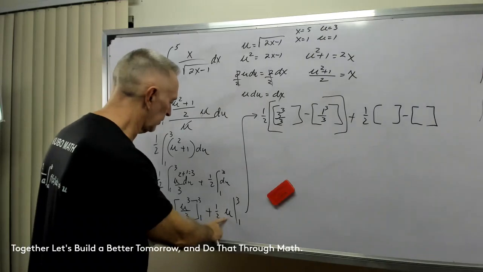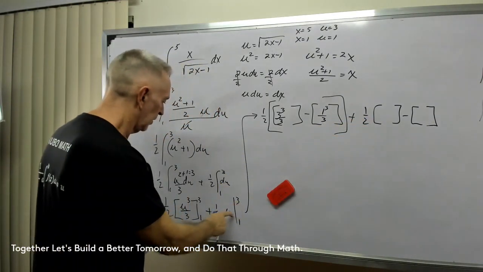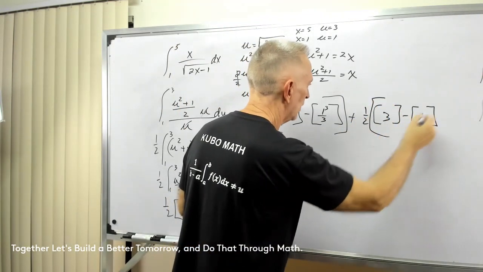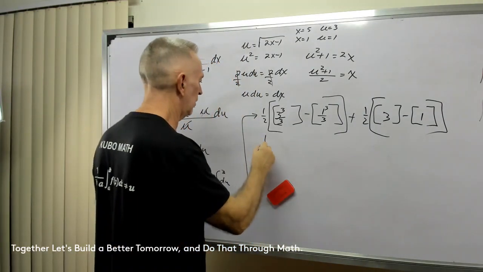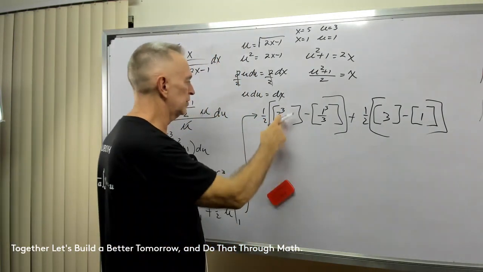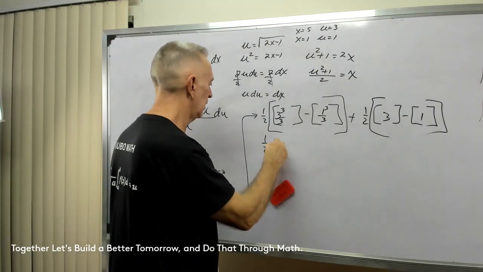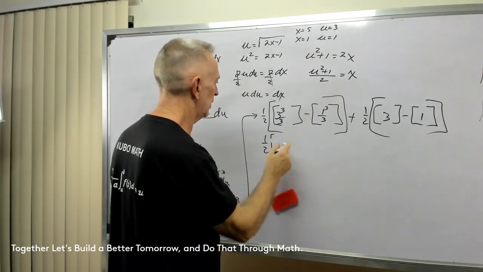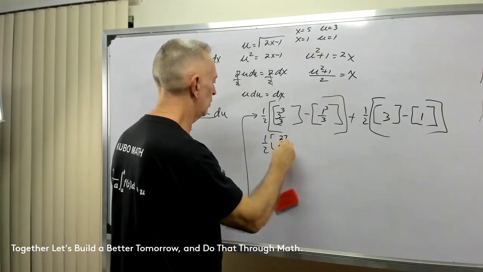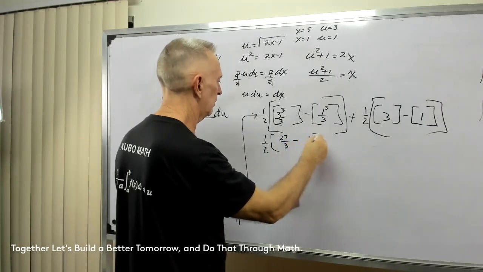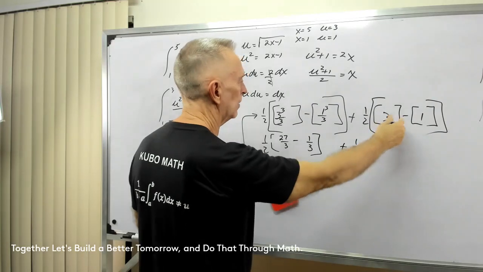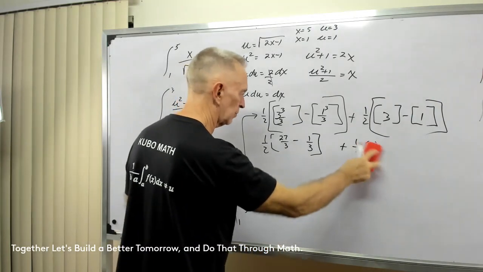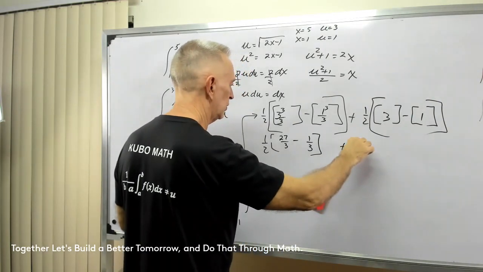So now we're working with this integral. We have 1/2 times 3, u is 3, 3 minus 1. But it's 1/2 times all of that. Now 1/2 times 3 cubed, 27. 27 divided by 3 is 9. Let's just keep the third in there since we have a third here. So we have 27 over 3 minus 1 over 3 plus 1/2 times 3 minus 1, which is 2. 1/2 times 2 gives me 1.